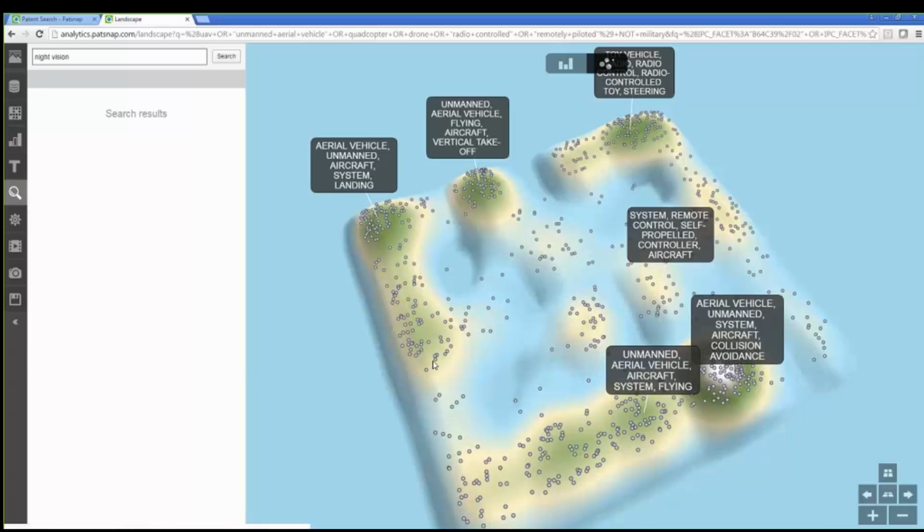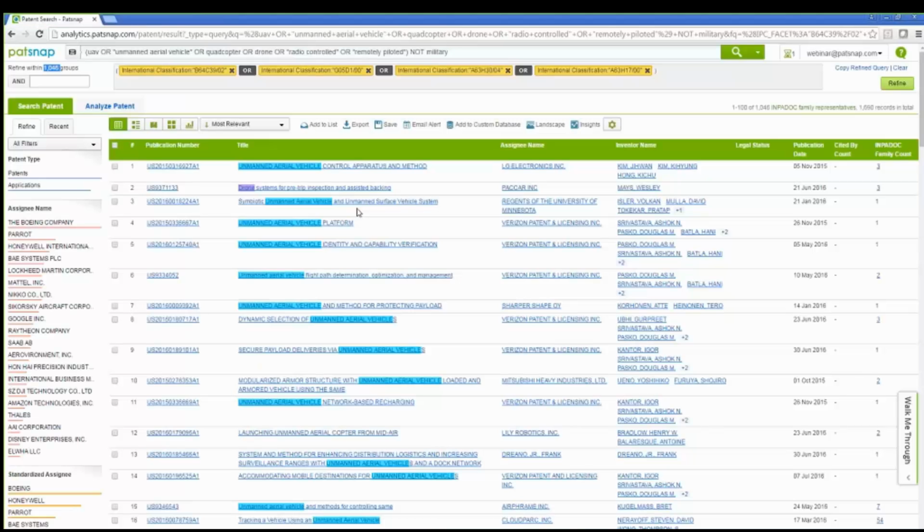So those are a few of the areas. Again, I'm not going to stay on the landscape now because I'm kind of done with it. I've done the things that I need to do. I'm quite happy with what I've done here. So goodbye landscape. Now what else can I do?